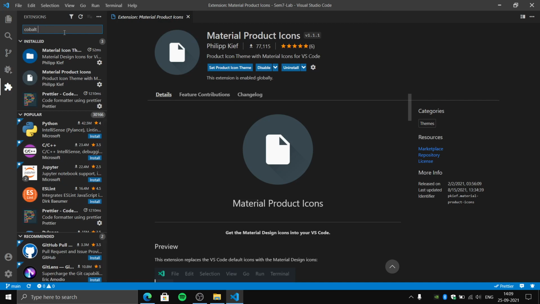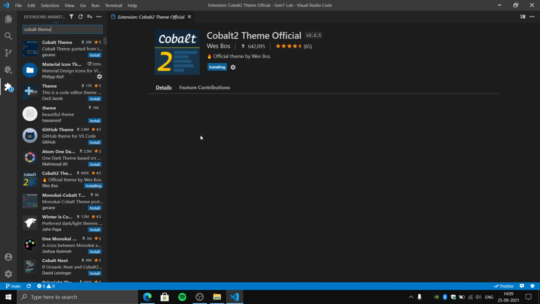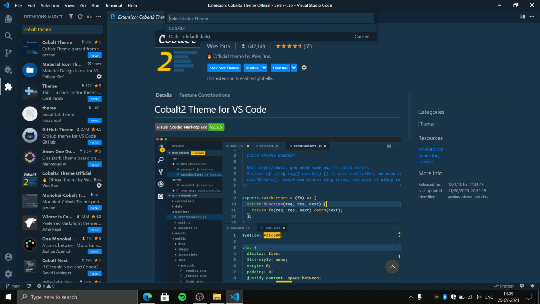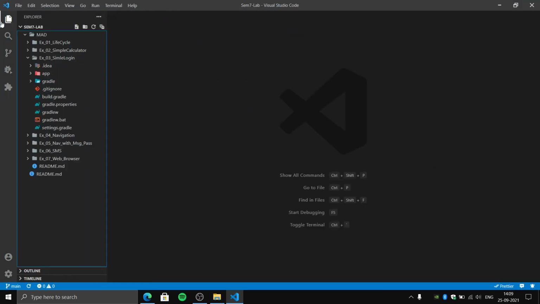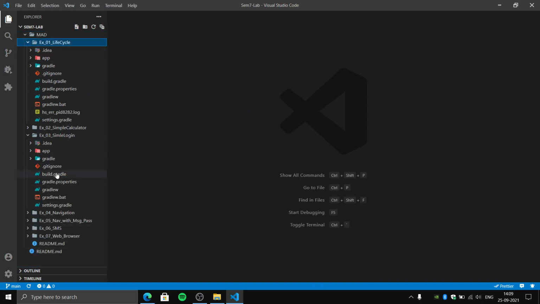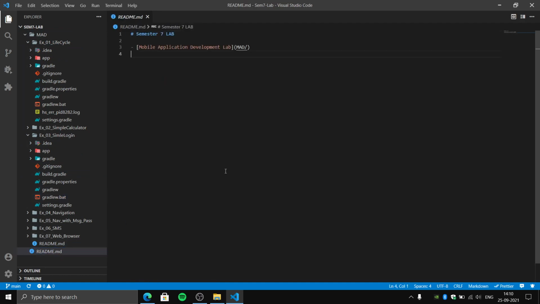I also like this Cobalt theme, so I'll install this. Now if I go over here and see it, the icons are much neater than what they used to be before. So yeah, this is good.